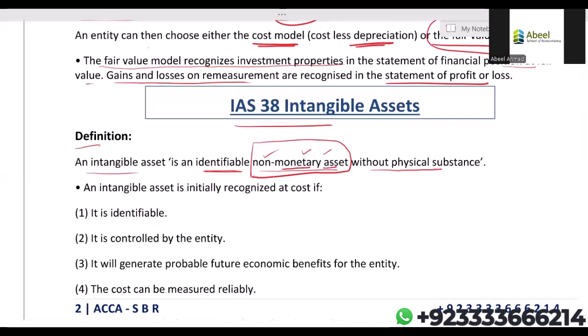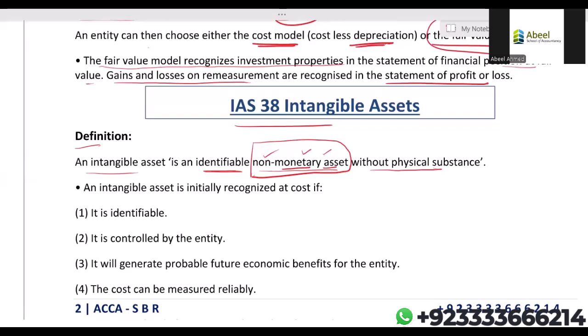Let me give you the example of monetary. The monetary asset example is accounts receivable. Can I say in case of accounts receivable, you exactly know how much cash you are going to get. And there's no need to think about bad debts. I'm not talking about this. There's a guarantee you will get the same amount. I'm saying in case of accounts receivable, at least you know how much you are going to get. So that is a monetary asset.